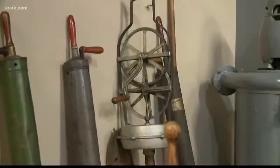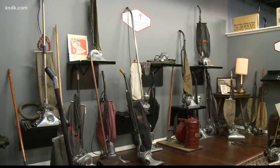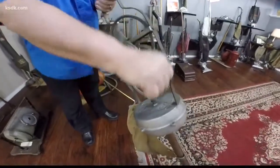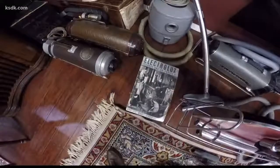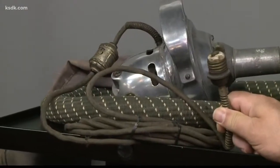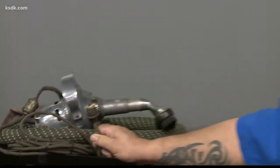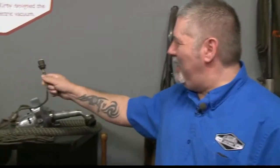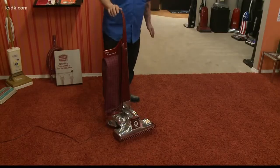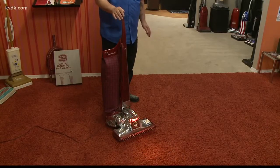But back then, these gadgets required more muscle. And I'll show you another one that still works. This is from 1891. Things got a little easier at the turn of the 20th century when the electric vacuum was introduced. The first thing you did was you had to darken the room by unscrewing the light bulb. And then most people had to find a chair to stand on to connect the end of the cord to the light socket where the light bulb had been. Hence the headlight. And the reason that they're still on vacuum cleaners is people expect them.